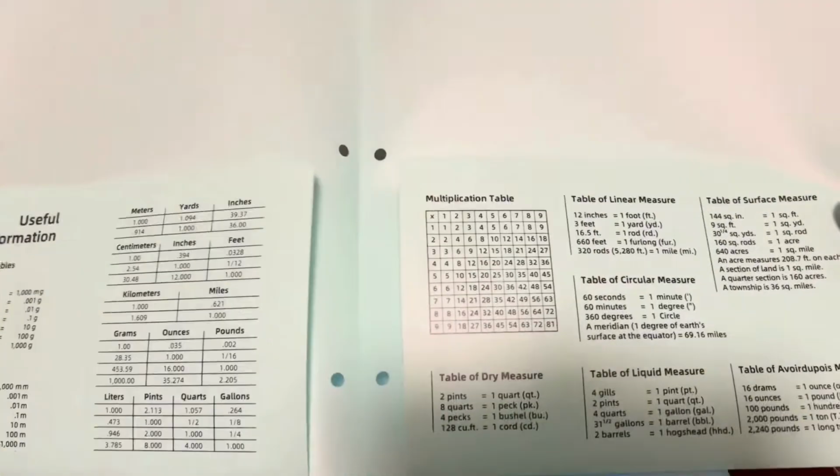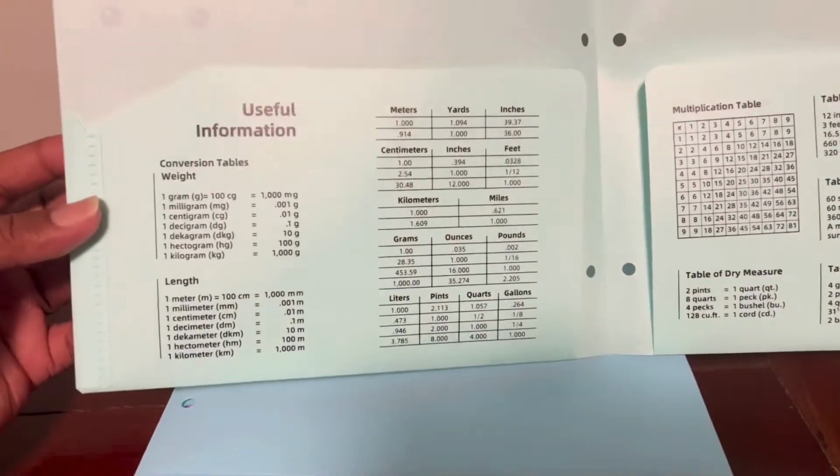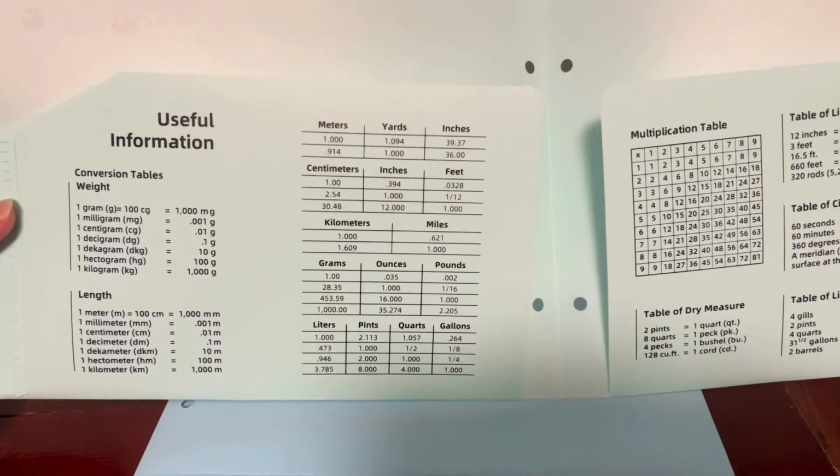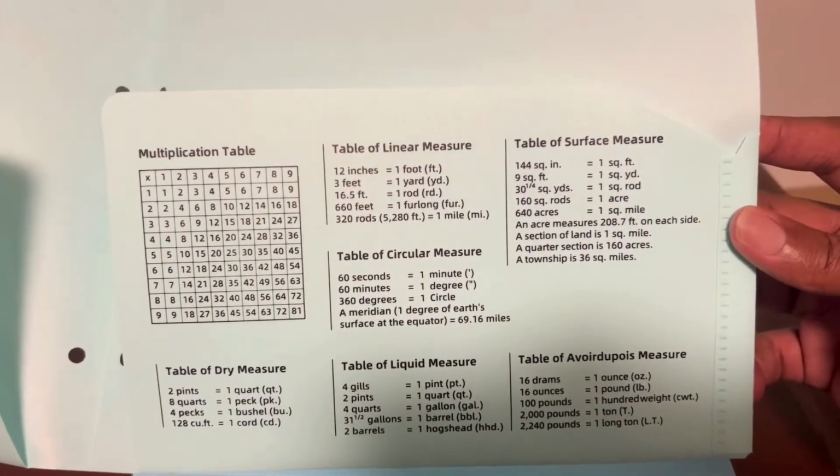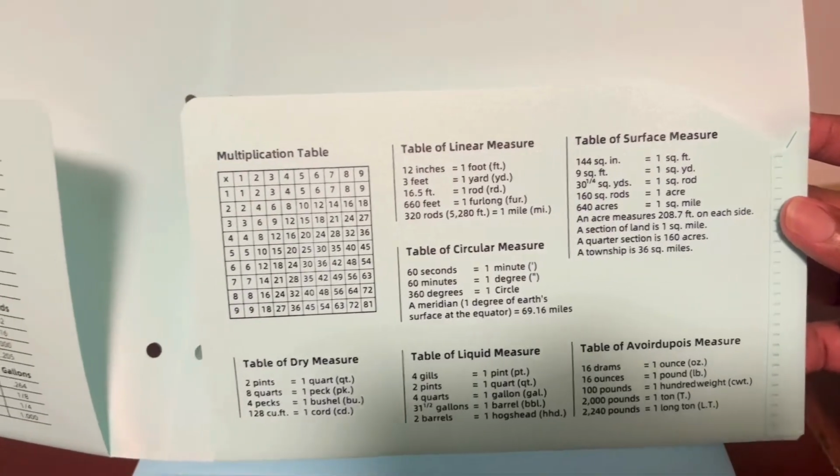These folders are pretty heavy duty and water resistant, so you don't have to worry about water destroying them if it gets on there. They have these nice tables inside of it and big pocket areas, so you can use those for quick calculations if you need them.